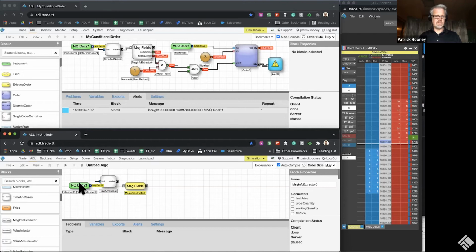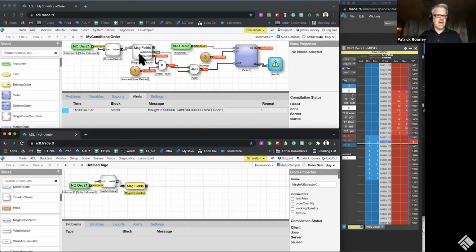So what's going on now? The time and sales block is reading the instrument block, and it's telling the time and sales block to pull up all time and sales for the DS21 NASDAQ contract. Done. Makes sense. Okay, good. And now I've got a message info extractor block. The message info extractor block is going to go and try and pull information out of the time and sales block. Now there's a certain type of information I want. You don't necessarily want all of it, but I want a few different things.